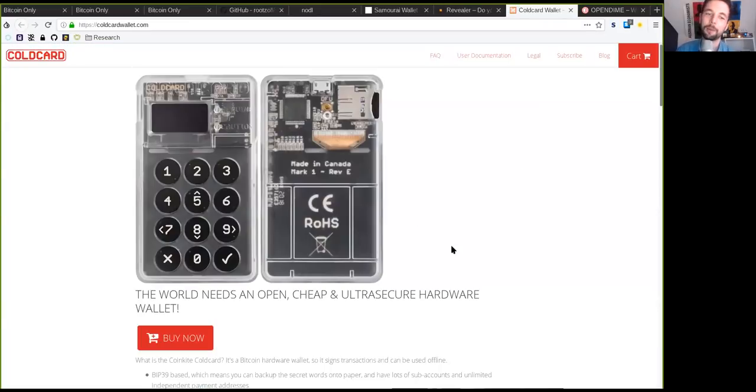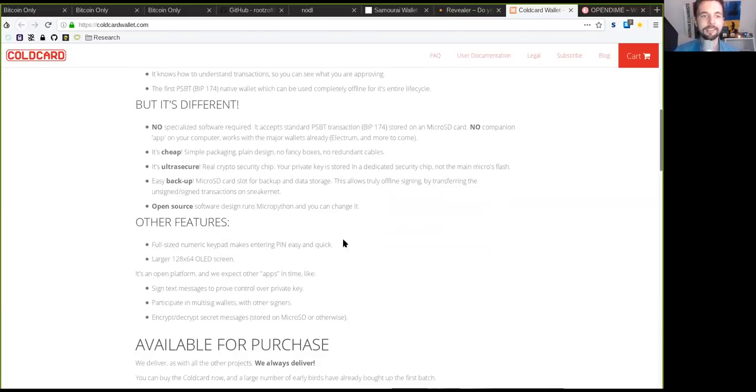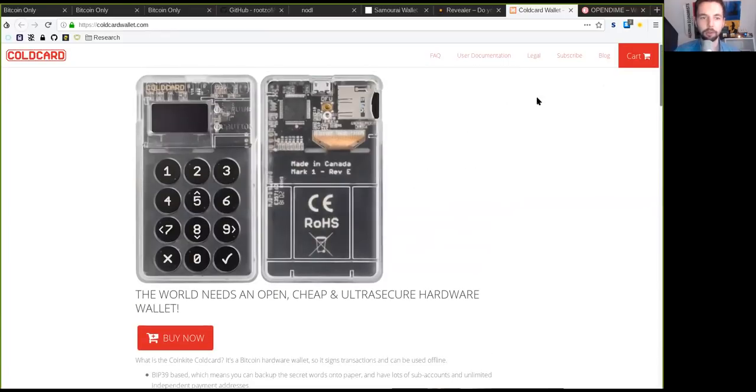Then, of course, we have also the absolutely lovely Bitcoin Coldcard. This is a Bitcoin-only hyper-secure hardware wallet that will never be connected to a computer connected to the internet, right? You will plug it in to a power bank or directly into your power outlet and then communicate from the Coldcard to your full node or to your watch-only node here with an SD card. And that's really awesome. And the Coldcard, again, we've talked a bunch about it on the World Crypto Network. It is really, really awesome. And I can absolutely 100% recommend it.